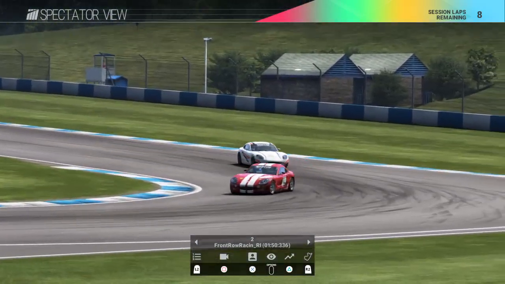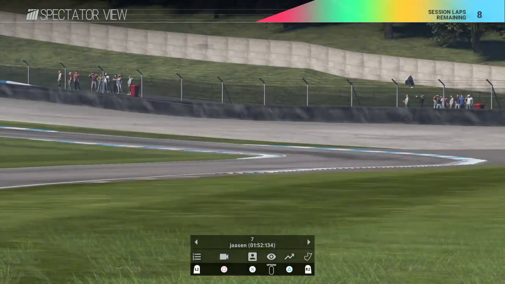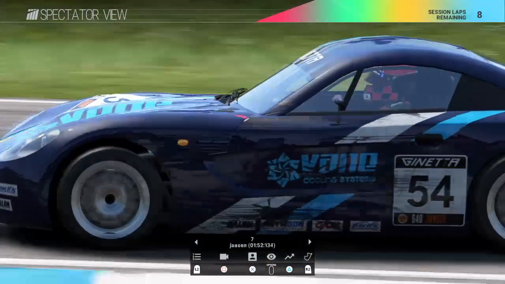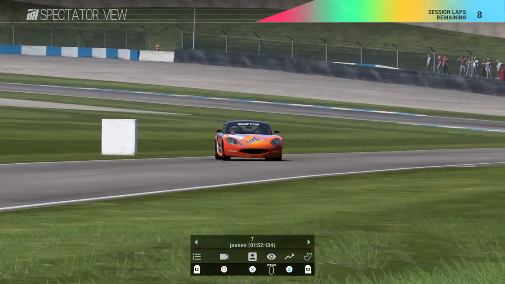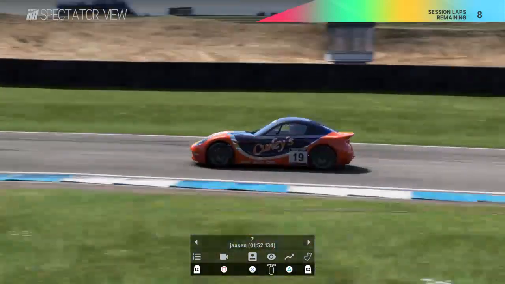Yeah. Oh, Jason had a moment. Adam 4600 had a moment as well, but he has moved up into 6th place. Jason is in the grass, going onto the track now. He is now 7th and last.